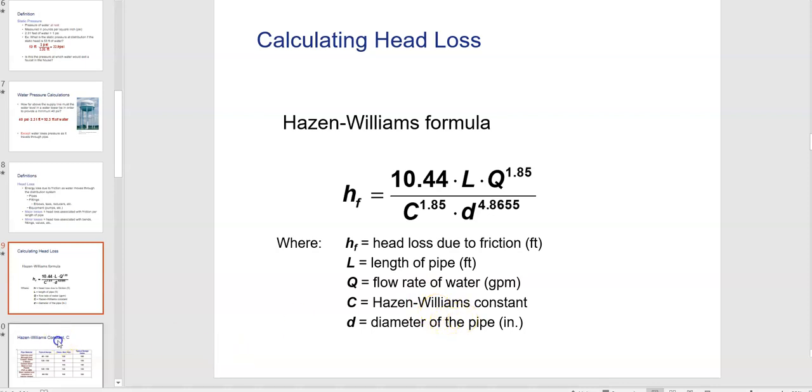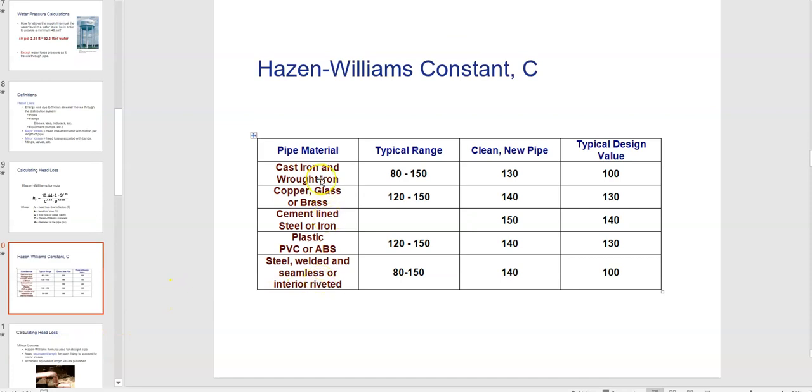So we're going to look at the constant first. And the constant is, what is the material of the pipe made out of? So if it's a brand new pipe, you would use a clean brand new pipe value right here because there hasn't been any water going up against it.